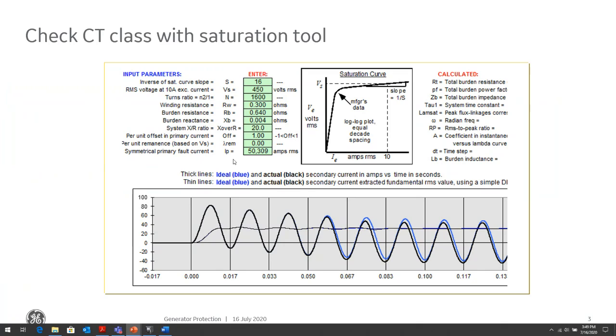Then we put in our maximum short circuit current, and the tool gives us how the CT will perform during that condition. In this case, there is saturation, but saturation doesn't occur until about 4 cycles into the fault. That's okay because we expect our differential to operate in less than a cycle, maximum 2 cycles. So that's not a problem. This CT is sized properly, about a C400, for that condition of 50,000 amps of fault current, a high X over R ratio of 20, and maximum DC offset.